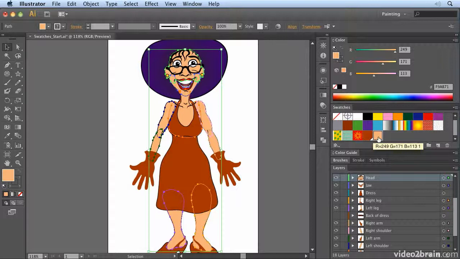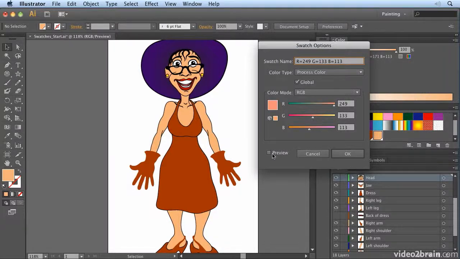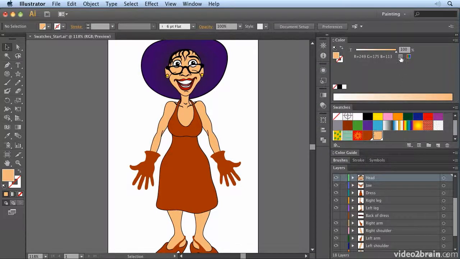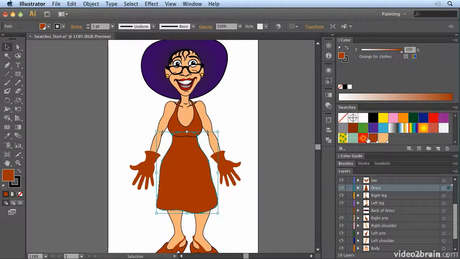Now at the moment it's not a global colour, so if I double click it and want to change it, I can go in there and make a change, and if I preview that it will affect everything that uses that colour. So you can use global colours to affect all the instances of that colour within a comp. Just be aware that if you adjust the tint of that colour, it doesn't work the same way. You need to actually make a selection to adjust the tint, and that's going to make your tint semi-transparent, if you like, so that we're getting a transparency setting for the colour and using it to tint the object instead of fill it.